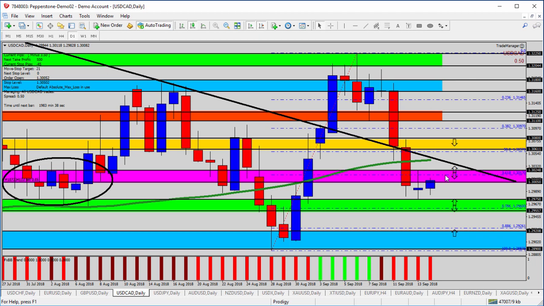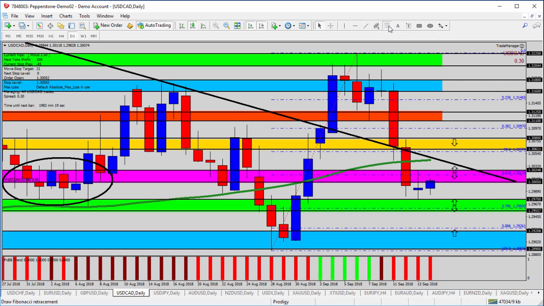So again, what that tells us is as long as it's underneath that 618 fib of that previous leg of the uptrend, there's potential for it to find resistance and go back down to the next fib, what happens to be the 786 here at the green shaded area. And if it breaks back above the 618, we may see it go back up again. So again, that's very interesting for the current market value.